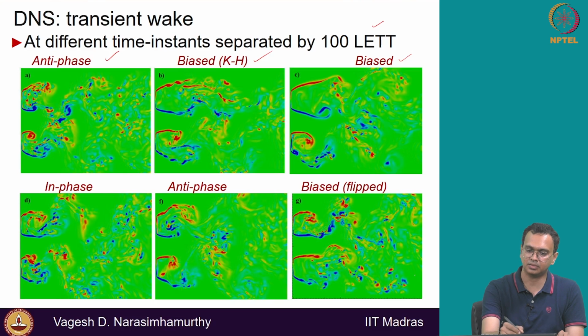This is perfectly anti-phase. This side is big, this side is big, and these two are small. But now you see here, this is biased. This has become a bigger wave, this has become smaller. So the flow is going at an angle here in between the gap. The same thing is happening here, biased. Now it has become in phase. So compare these two. The red one and these two are rolling up, not like here, big and small. Both are big here, and these two are shedding in phase.